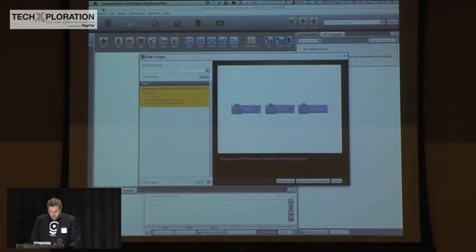Okay, so what you see here is the user interface for what's called Palantir Gotham. It used to be called Palantir Government. We renamed it when we started going to commercial banks, and we were like, we have this great product for your anti-fraud problem at your bank. It's called Palantir Government. And they go, what? But it really has nothing to do with government. It's just all about dealing with discrete objects in the world and the relationships between them.